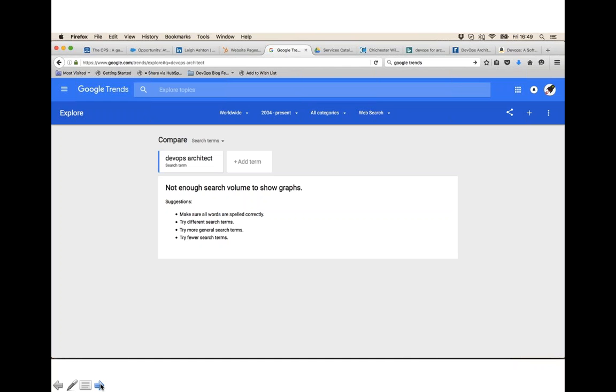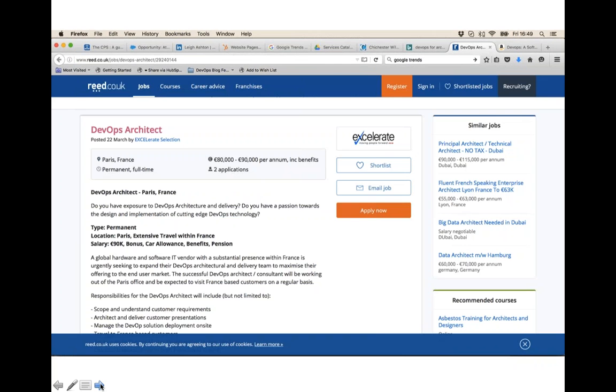We monitor things like, if you've been on our webcast before, you'll see us looking at the popularity of terms like DevOps engineer. You'll see us comparing the term DevOps to things like ITSM and Lean and Agile. And so this is quite interesting to me, that there is absolutely no interest apparently in the DevOps architect term. That said, as we've seen on LinkedIn, there are people carrying this job title. We are also seeing people advertising jobs with this title.